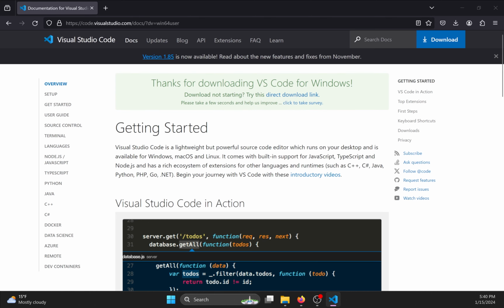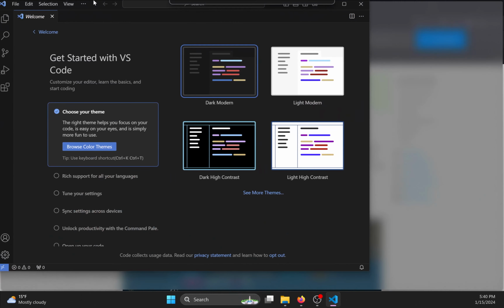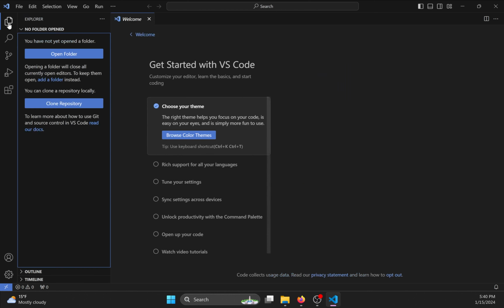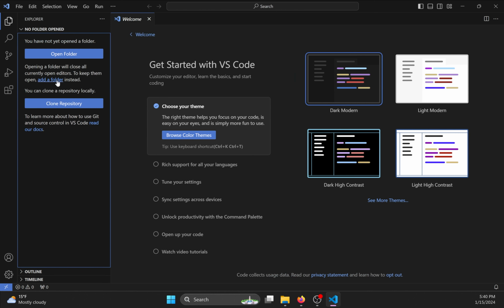It has launched on my different monitor. There it is. So, quick introduction to VS Code's UI. On the left, you have your tabs. The main one you'll be using is called Explorer. By clicking on it, you can expand it. Explorer is basically a file explorer with a file tree embedded in your IDE. Right now, we don't have any folder selected, so it has the initial screen messages.